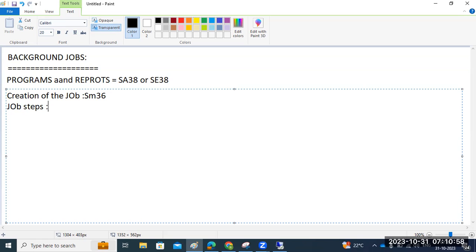We have three types of job steps here, very important. One is the ABAP program you can execute, or an external program you can execute, or an external command you can execute. That's why we have three types of job steps here.